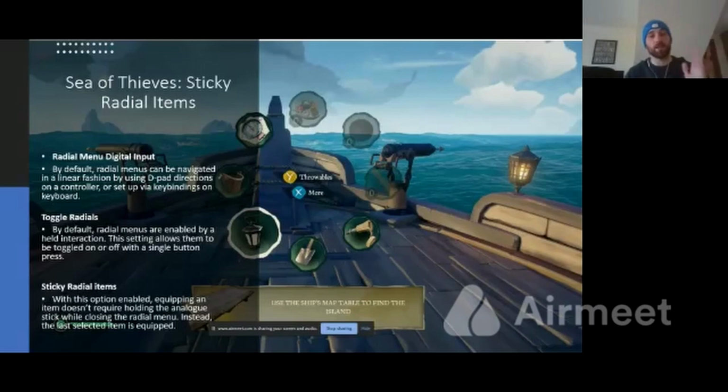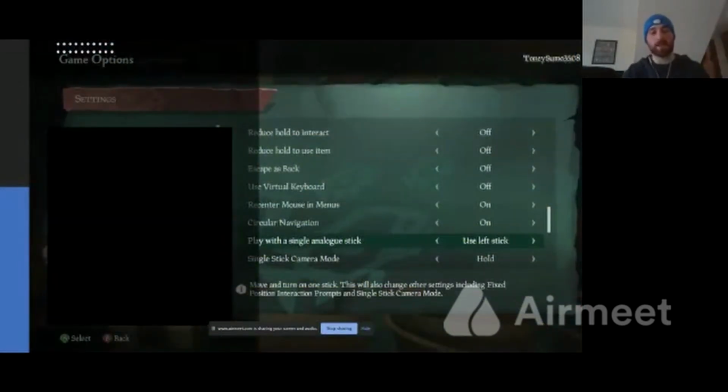So they kept the radial menus for all normal players who are playing by default with the normal default settings. These are all in the accessibility menu. They are options, tools that the developers have given the players to allow them to overcome these particular challenges in the game. And finally, single stick. Sea of Thieves is a classic two joystick game. As we saw, two joysticks is very, very difficult for someone like Brian. So they implemented a single stick mode.